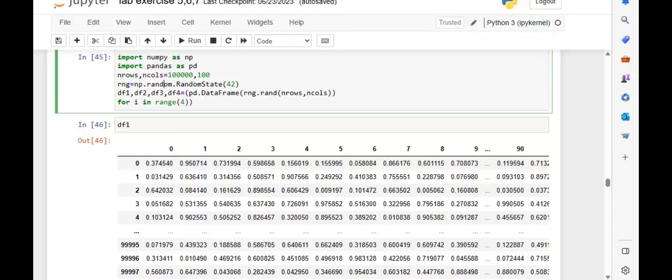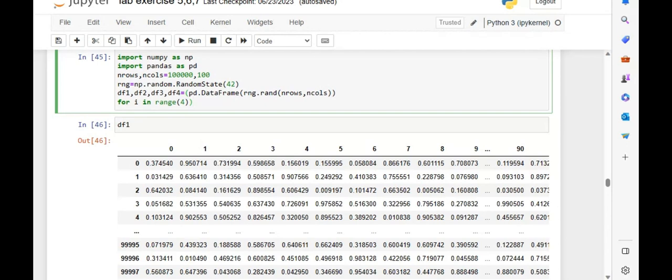Okay, this must happen in a loop, till it gets over, in range of 4. For all these 4 it must happen, so we are putting for i in range of 4. Can you understand this part? First of all, import numpy as np, import pandas as pd, n rows and n columns, assigning the values. Rnc is equal to np dot random dot seed. Why are we using this?